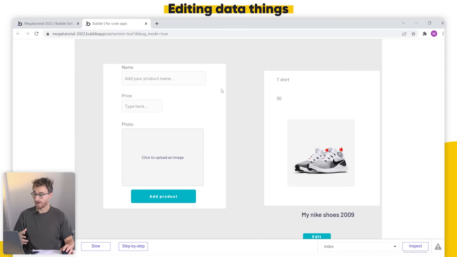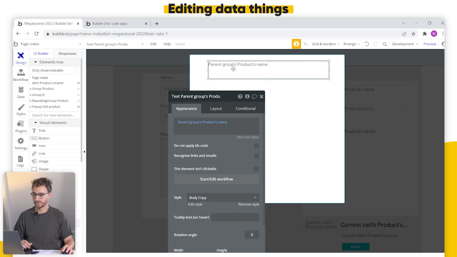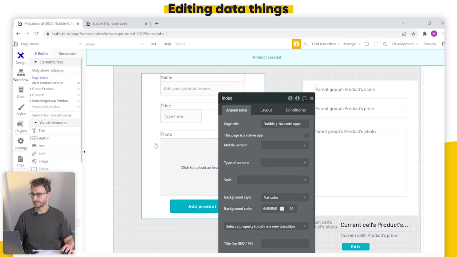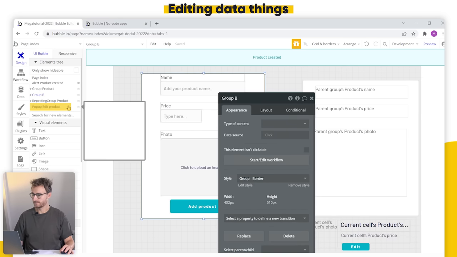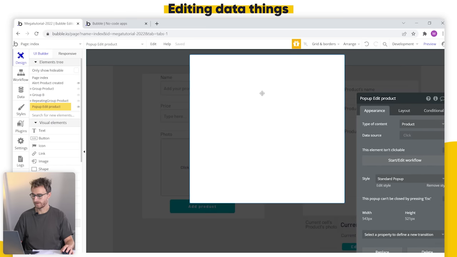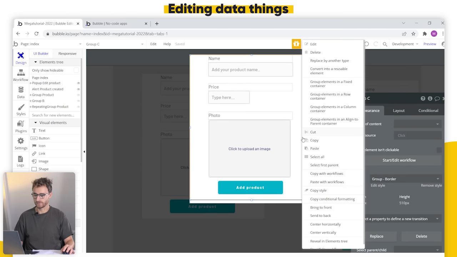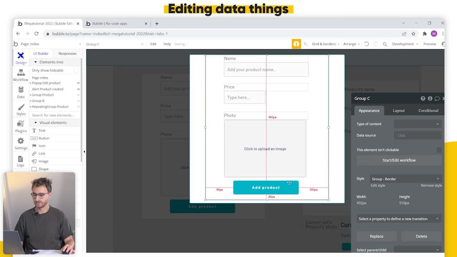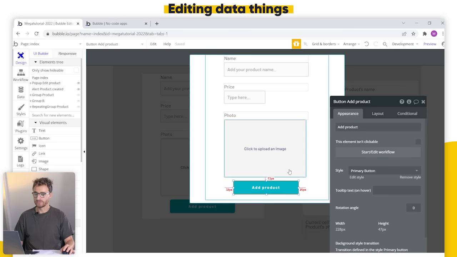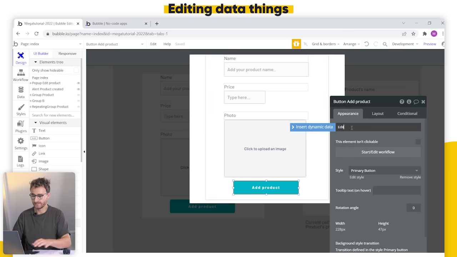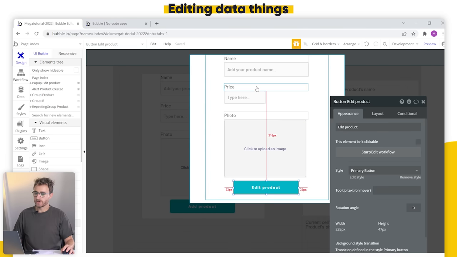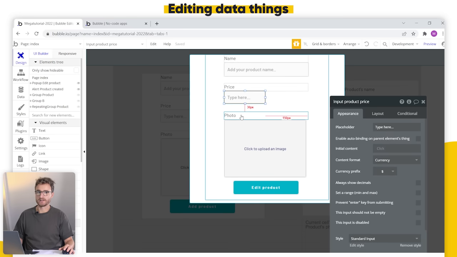Okay, so now we can just replicate this form. If I delete this, I'm just going to take this entire form here, copy it with Control C, and then go into my pop-up, edit product, and paste it. And I want to make it horizontal, so I'm going to right click and send to horizontally. And then instead of adding this product, because this is an edit pop-up after all, we should make this an edit product. So now what you would expect, of course, is that these inputs should be pre-populated with whatever that current product's values are, so we can see what was there and then change it.